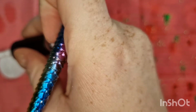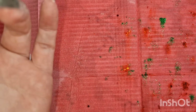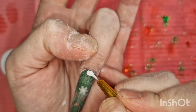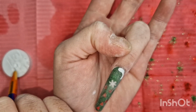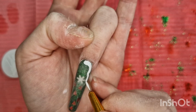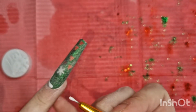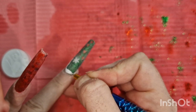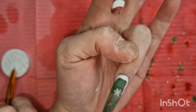I need some more gel polish. Mad how much you actually need to use. Okay, there we go. Just knocked that as well. Yeah, there we go. Okay, right, icicles. Probably should have used the long one, really, shouldn't I? The longer brush, never mind. See, this is why you should cure in between, because they do get knocked otherwise. That's exactly what I keep doing. I keep knocking it.